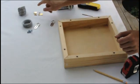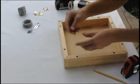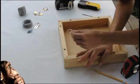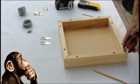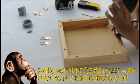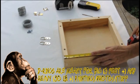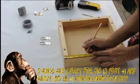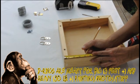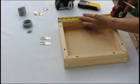But I'm not going to use those because those are real easy and you can just pound in the little nails. I'm going to do these bigger ones, which are definitely overkill for this particular panel. So like I said, about 1/3 of the way down is where you want to put your hangers. So I'm going to measure 4 inches, and mark off 4 inches there. I'm marking it on the inside. I'm going to mark it on either side just so I don't have to stop and do it again.